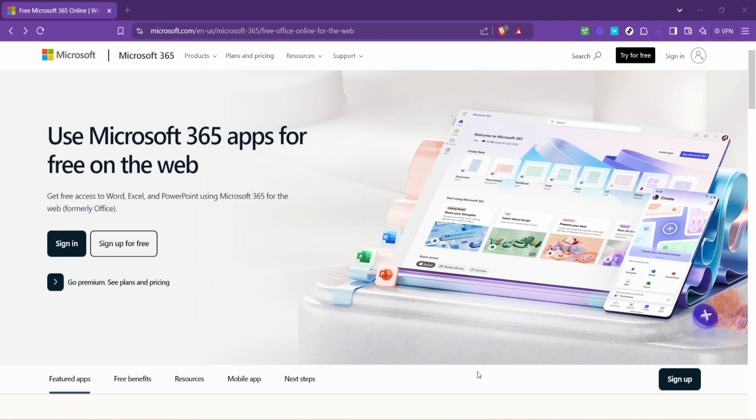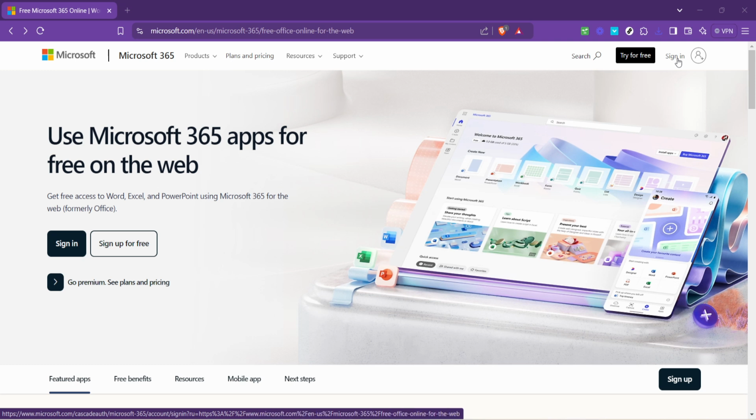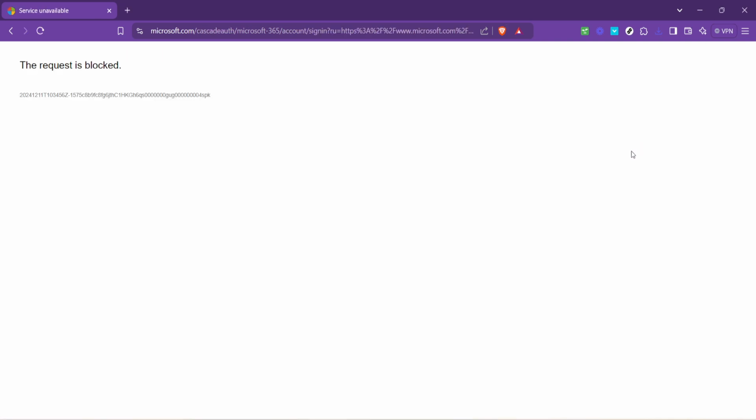First things first, you'll need to access Excel. For this tutorial, we're going to use the Microsoft 365 online version, which is a fantastic free resource that allows you to use Excel right in your web browser, no installation required. Simply head to the free Microsoft 365 online page. You'll see a variety of Microsoft Office applications available for use. Today we're focusing on Excel, but remember this resource is here for you whenever you might need it.